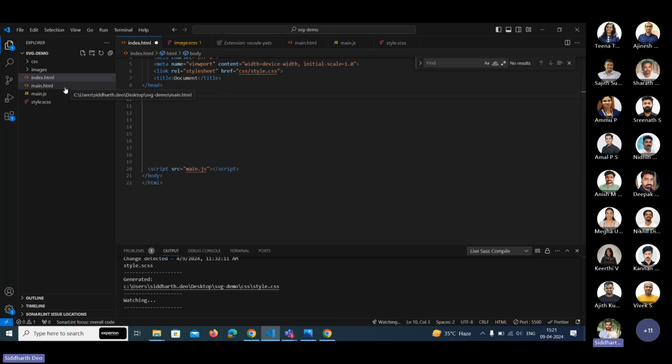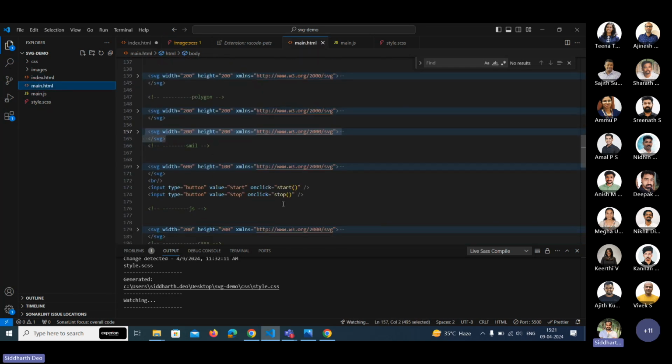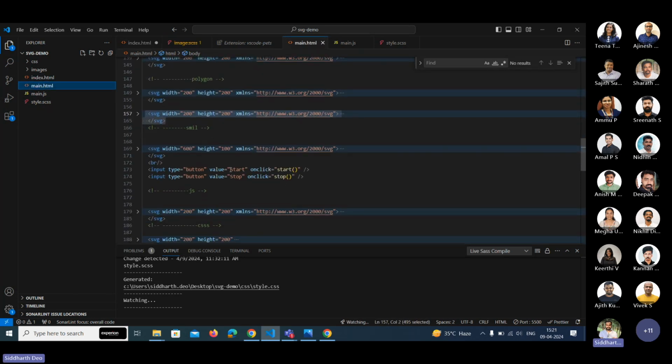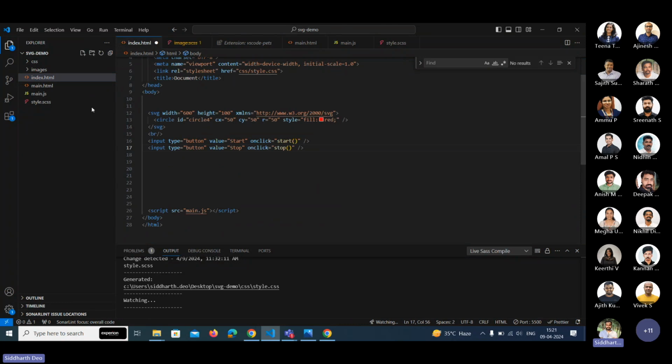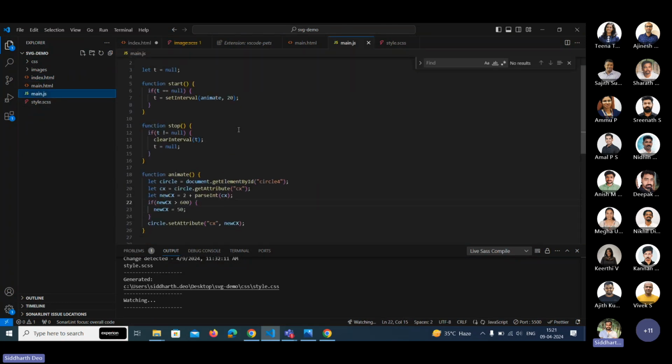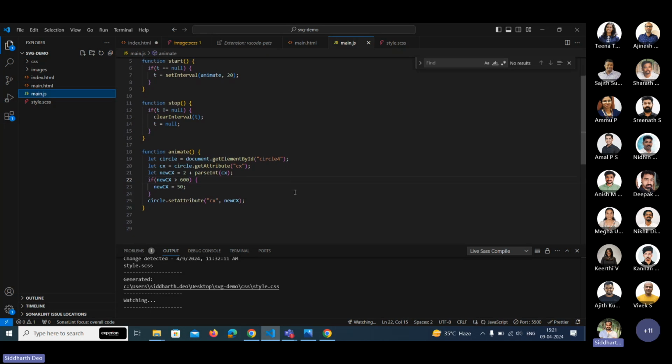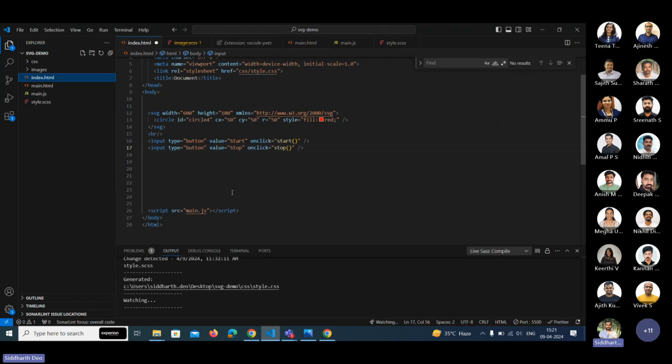Post that, I will go to the JavaScript part, how to make it more interactive using JavaScript. I'm using a very basic thing here. I already wrote the code here for the JavaScript, as you can see. A circle is going from the initial position to the final position, and there are two buttons which I would use.